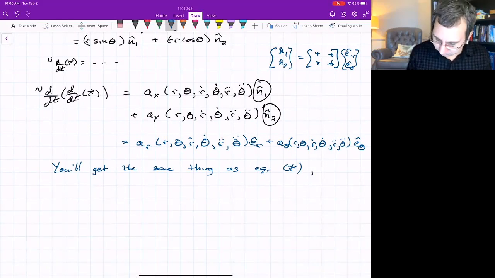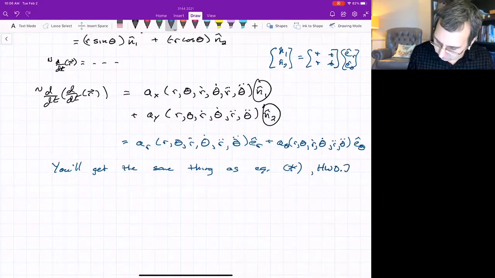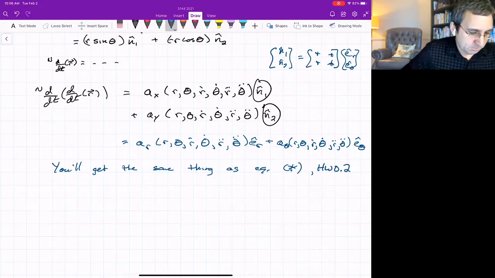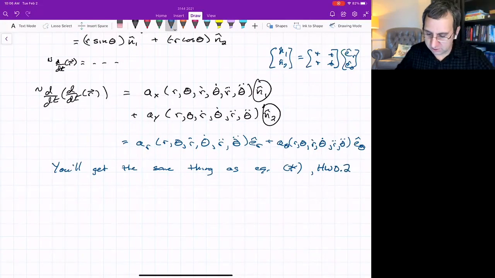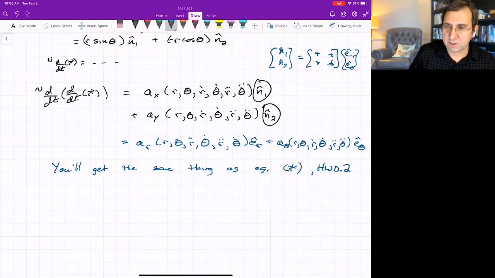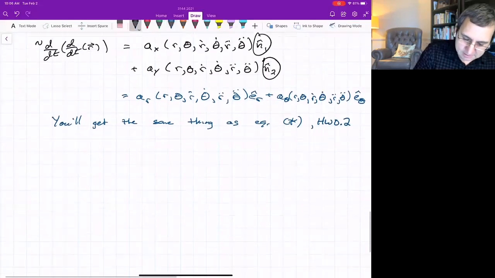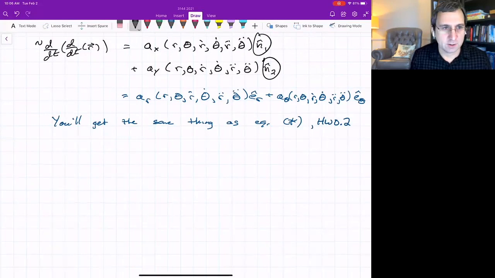If you want to double check this, it's homework one, homework zero, problem two, which was to take you through that journey so that you would appreciate the transport theorem. And with polar coordinates, you might go, who cares about polar coordinates? What about other situations? And yes, there are other situations where you might want to use this approach. All right. So let me give you another example.